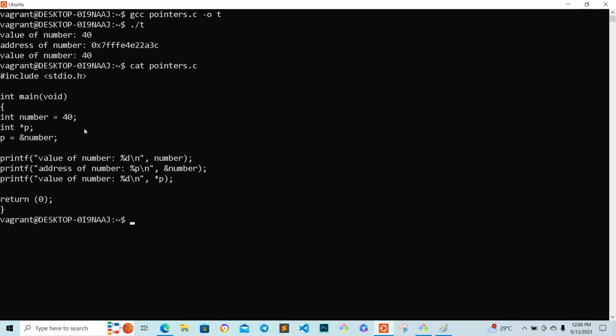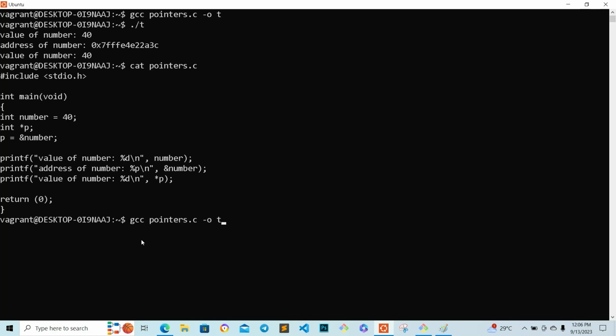So instead of printing the address of the number, it's printing the value of the number. Why? Because this pointer points to the address and holds the address, meaning that wherever the number is, this pointer holds that. So that means we can manipulate the number with the address.